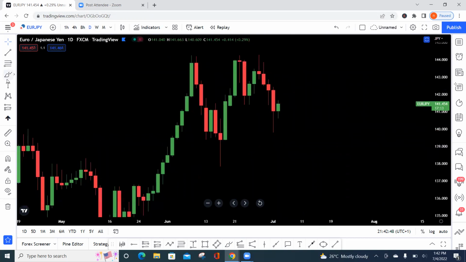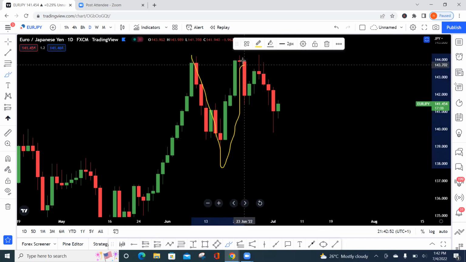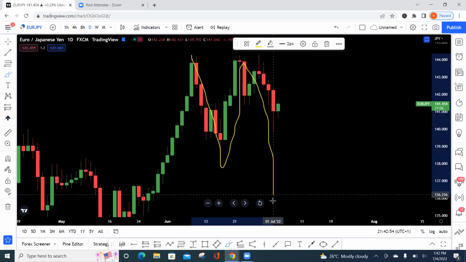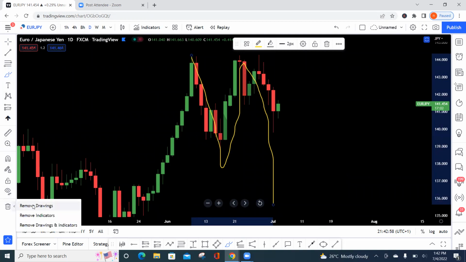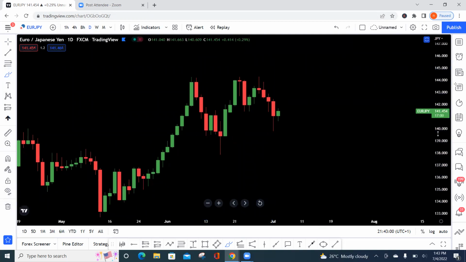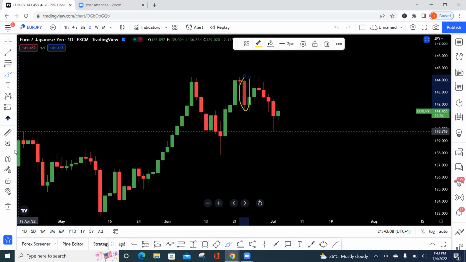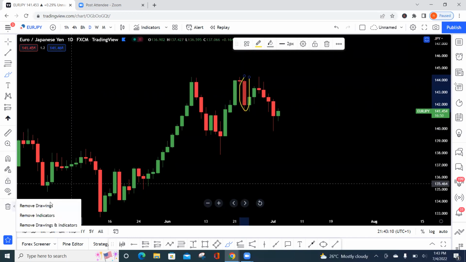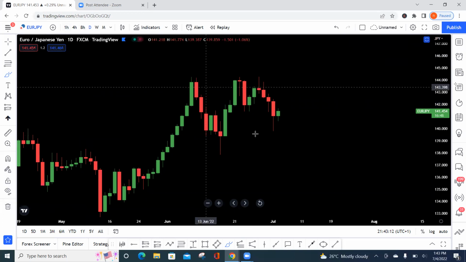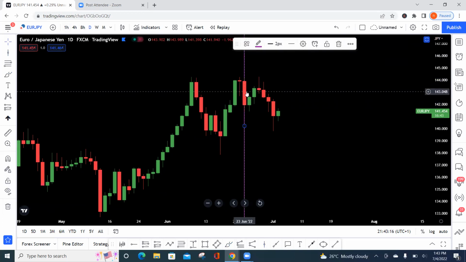Look at it. This is a structure on a daily. We're expecting this to fall, to push down. But rather, what we are seeing here, first and foremost, is selling pressure. You see, the decision candle, selling pressure. So as soon as this selling pressure comes, what do I do? Let's just mark that candle, this particular one.